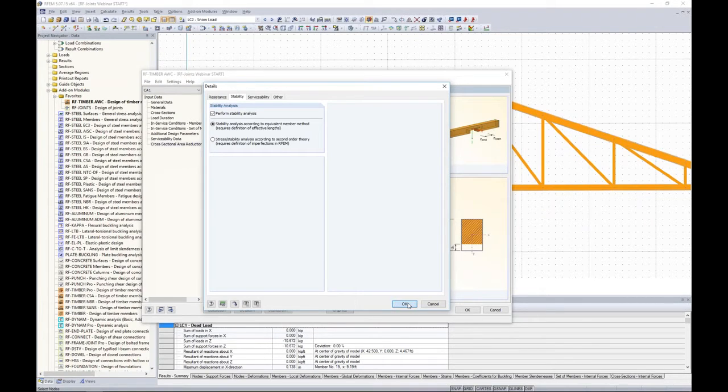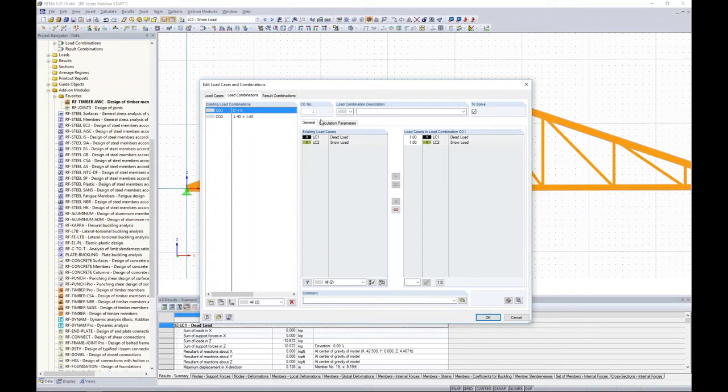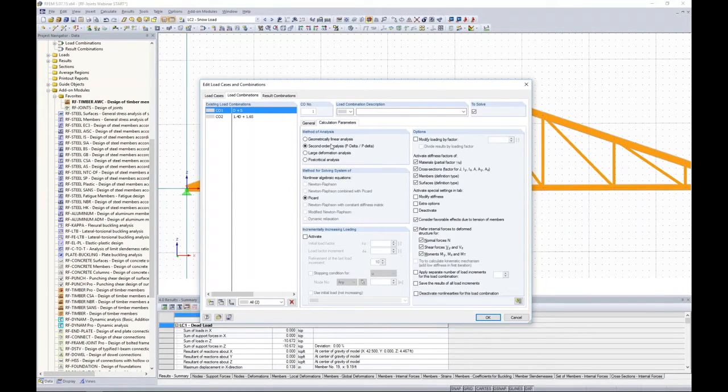So with that said, back in RFEM, if I open up my load combinations, you'll notice that under calculation parameters, it is always default in the program to run a second order analysis for our load combinations. This will take into account P big delta and P little delta. So perhaps you have an existing structure, or you're just really close on your design checks and you don't want to increase your member sizes.